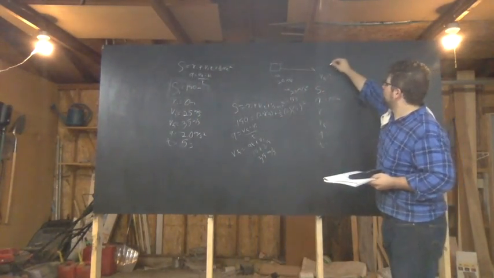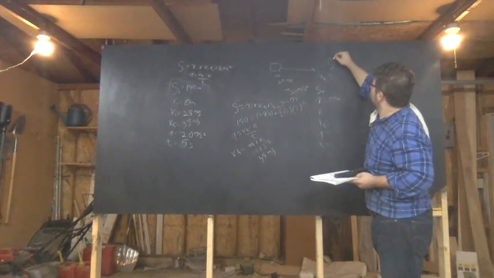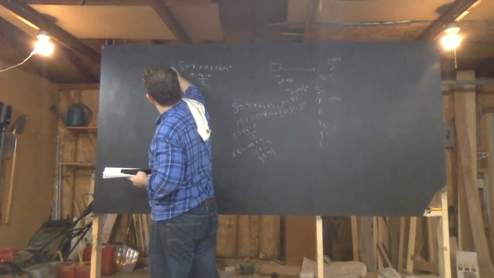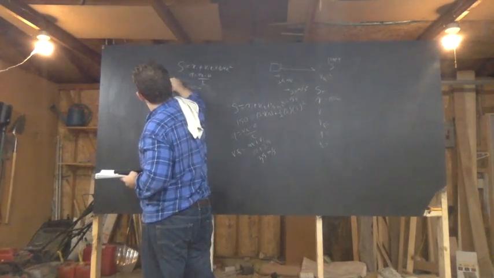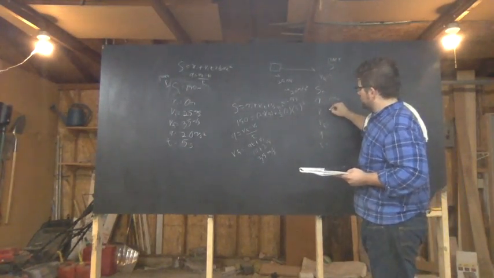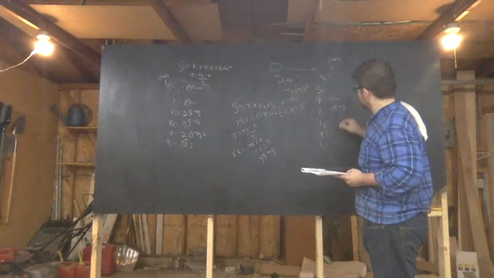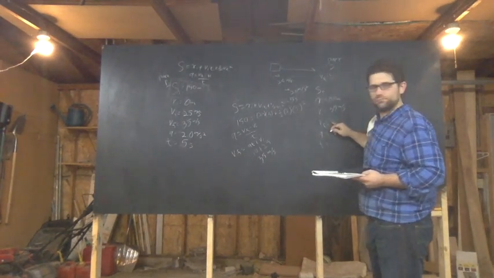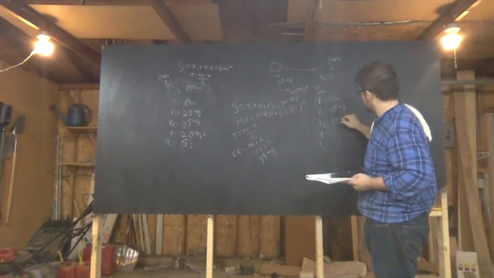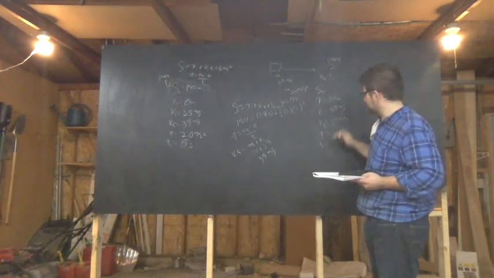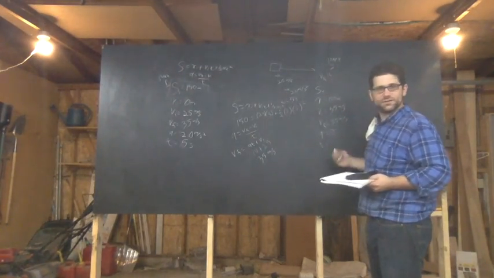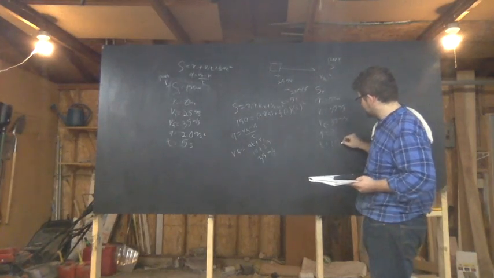And our Vi for part 2, meters per second. Final velocity. Well, we're not changing our velocity. It's going to stay constant, so that's going to be the same, 35 meters per second. And our acceleration, because our velocity isn't changing, is going to be 0. Our time is given to us, it's going to be 10 seconds.